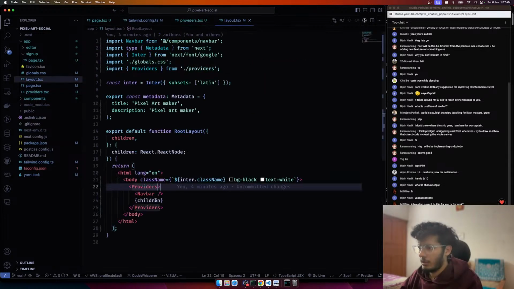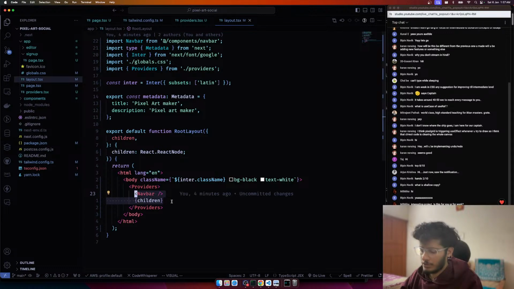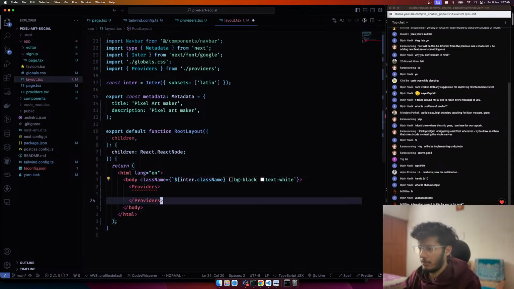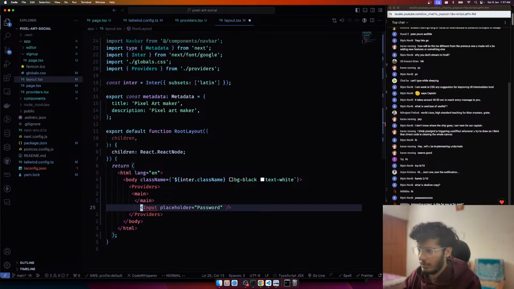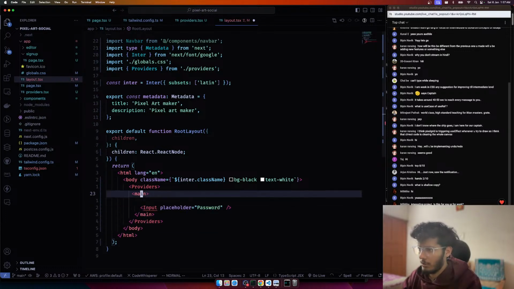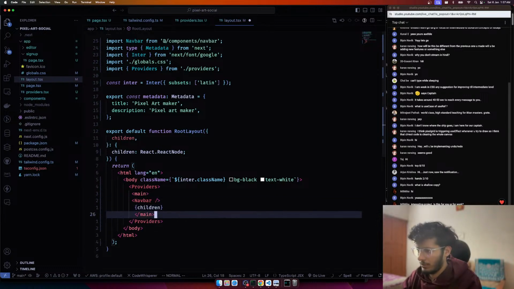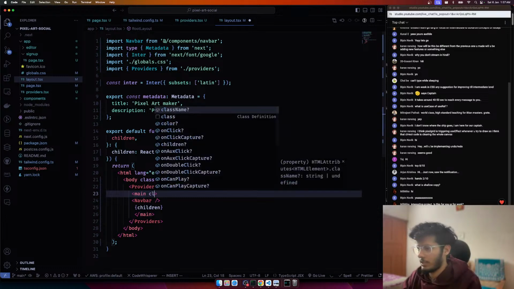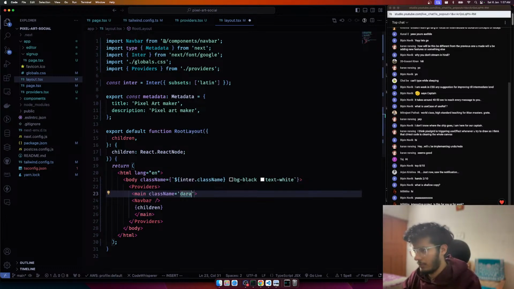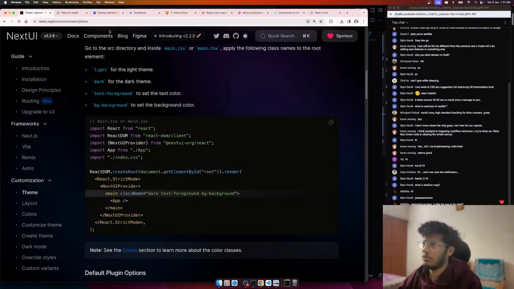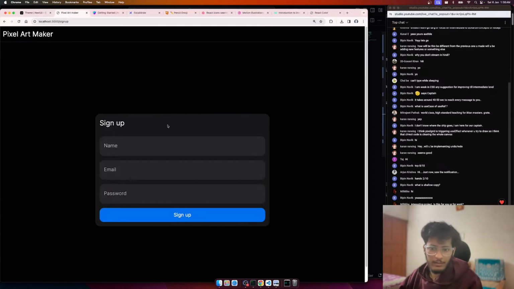So the layout, if I just cut this and I say main, wait, hold on, I say main and then I paste this over here. No, not there, I mean over here. Not that, man, come on, I don't want to do that. I want to do this, and if I just say class name dark, will it make it dark? Interesting. Let's see. Yeah, it did. Oh, this is cool. I have some kind of sign up working.